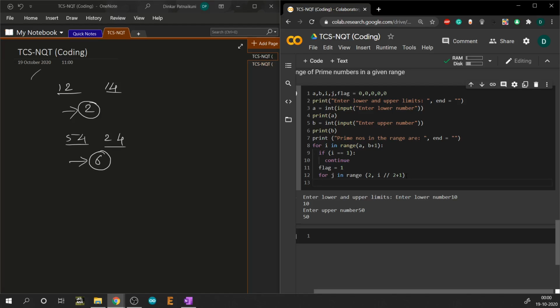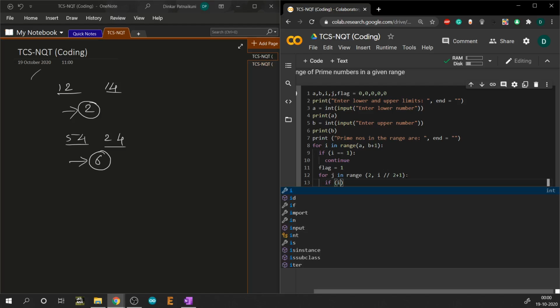This is going to be appended with a condition of i.